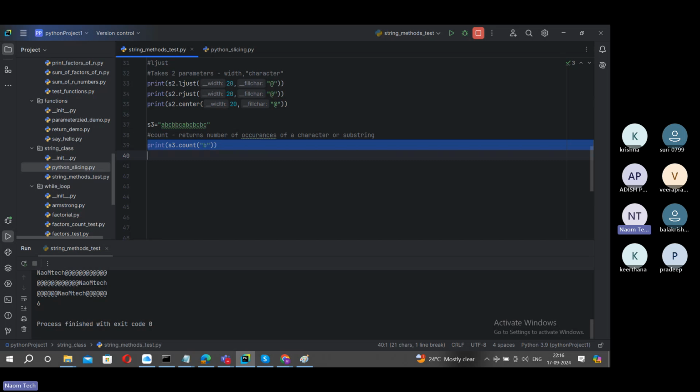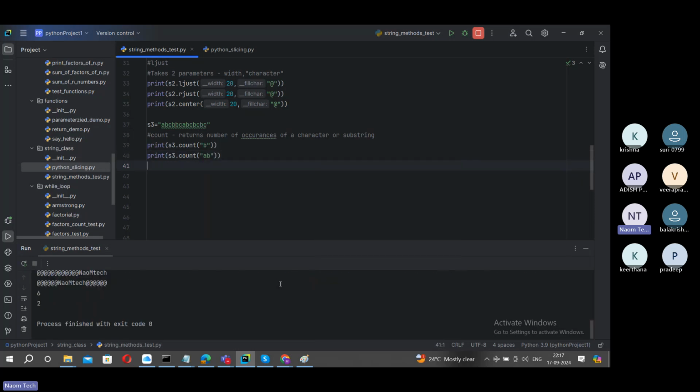This was checking one character, how many times it occurs. Now I check for a substring: AB, which occurs quite a few times. Let's run and test it. You can see the substring occurs two times.